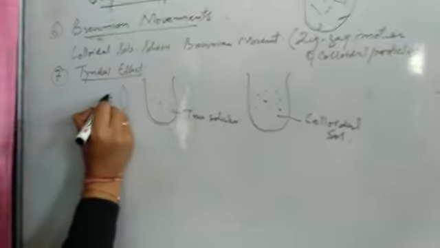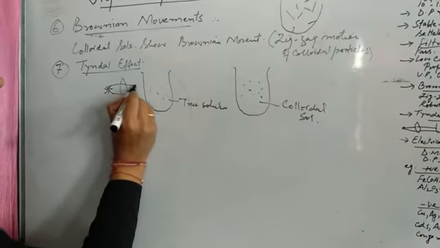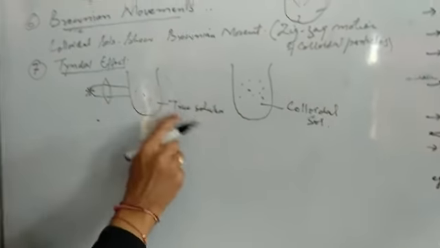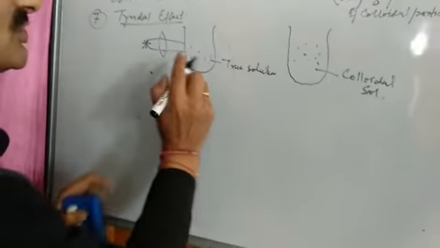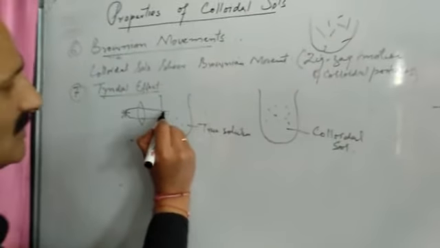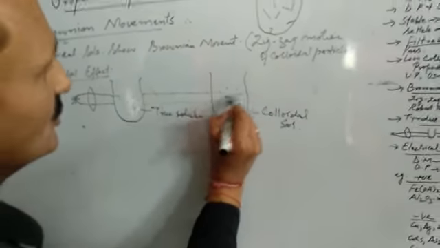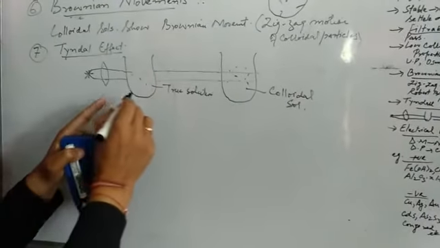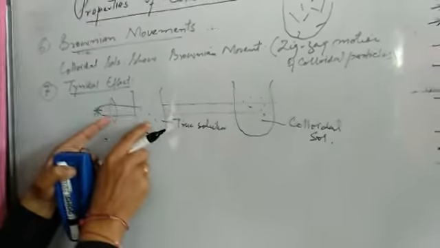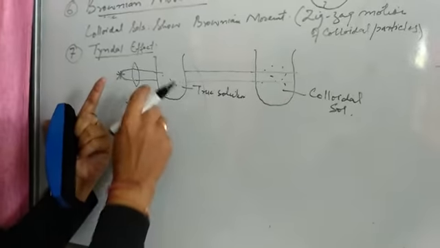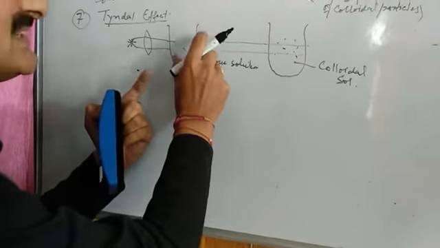Now a beam of light, after passing through this lens, falls on the true solution. This is a true solution kept in a glass vessel, so that light should pass through it. So when light passes through it, it passes through without being visible. We can't see that light is passing through this solution. So true solutions do not show this effect, Tyndall effect, because when a beam of light is passed through it, its path is not visible. However, that light passes through the true solution, but that light does not scatter, that is not visible.